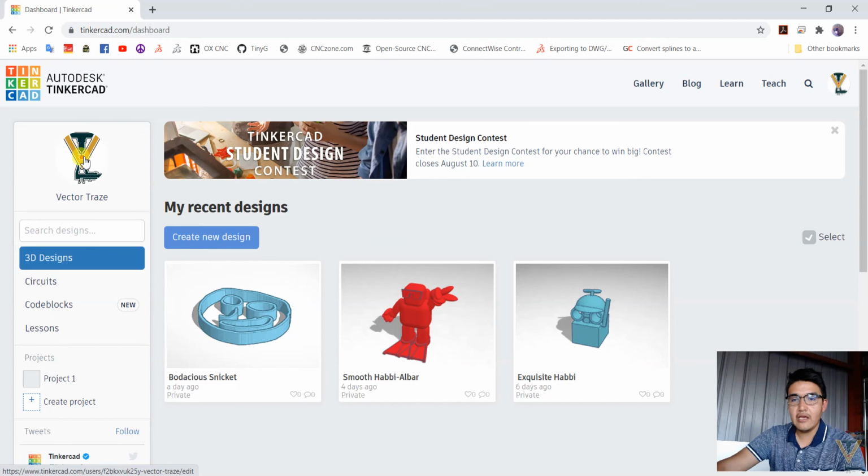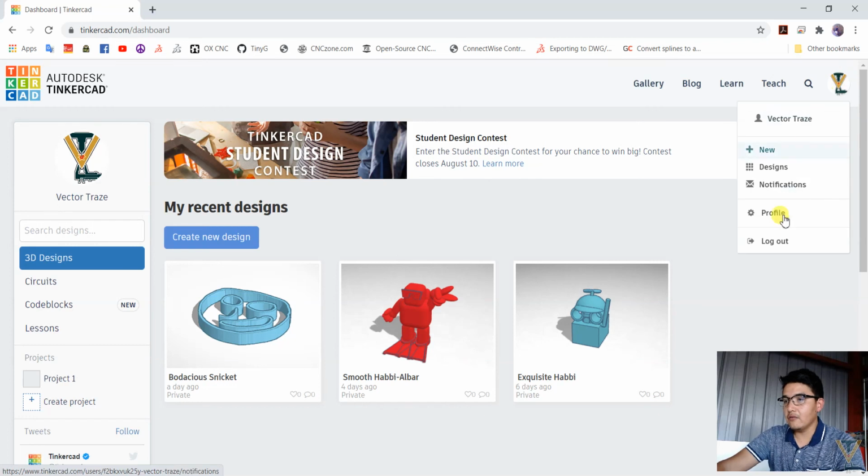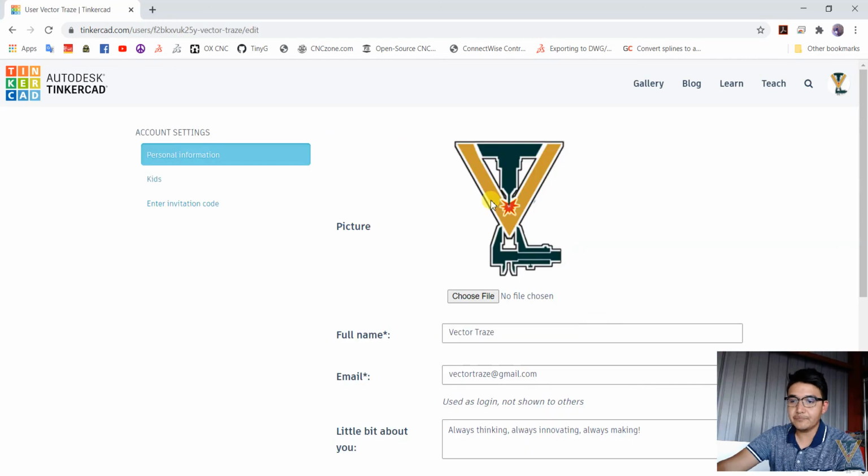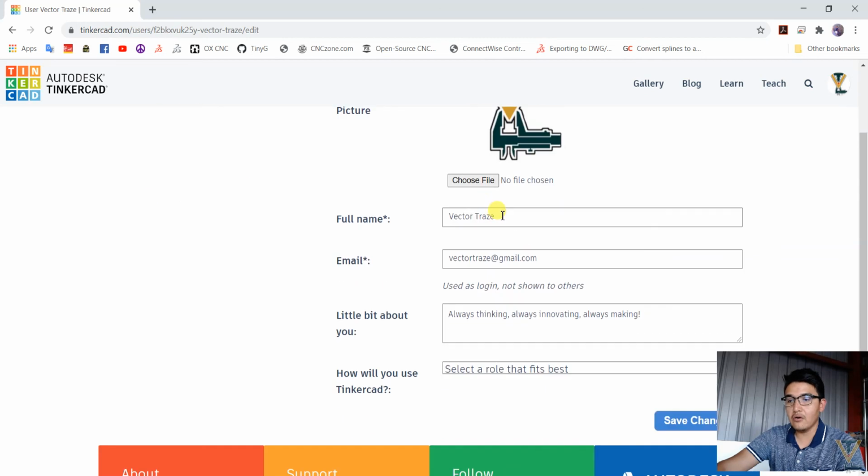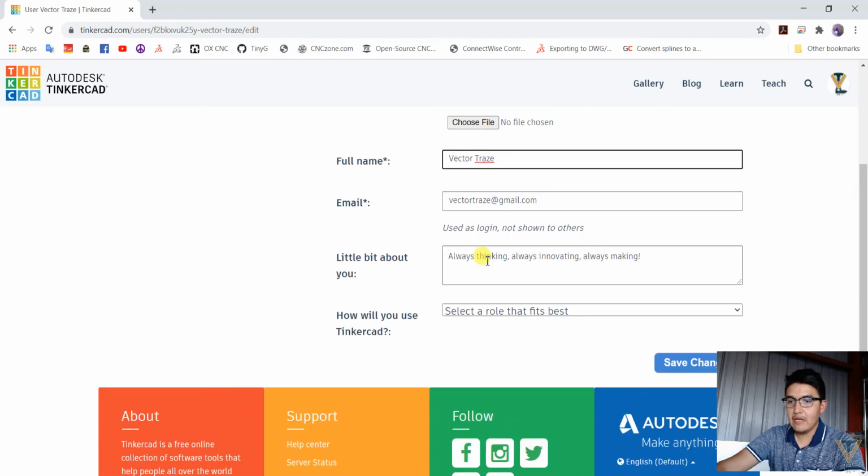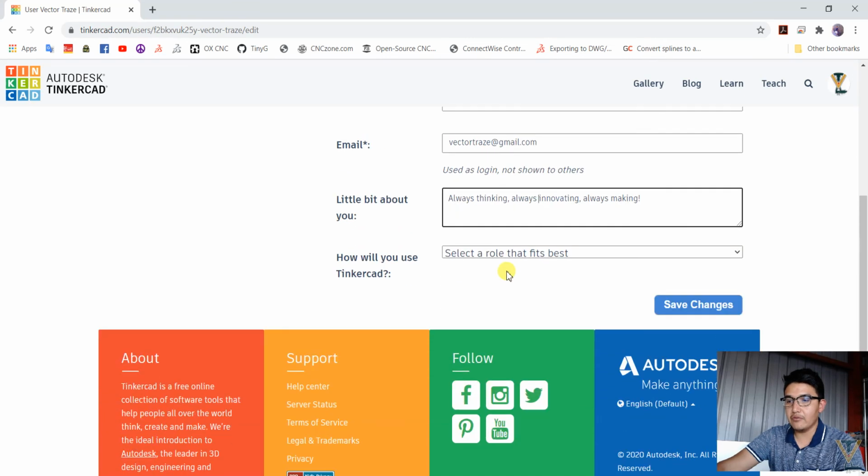So basically, if you want, you can start by going into the settings, by clicking over here in the top right. There are all these settings that you can choose from. The one I sometimes use is my profile. I can go into my profile and pick either a picture or a logo. I'll just use this one for now, and this is my email. You can add a little bit of a bio here so that people know what you do.